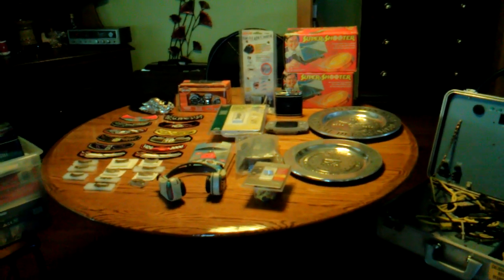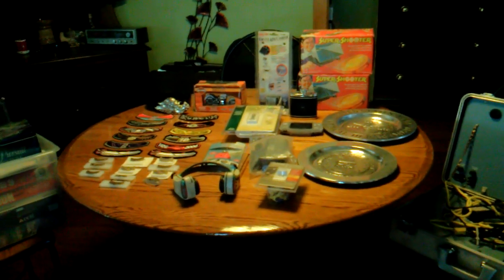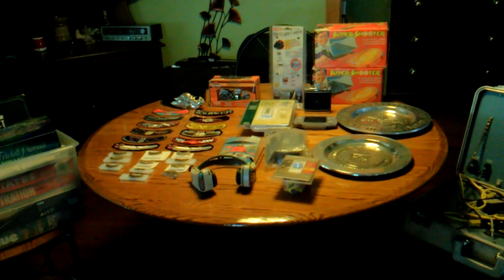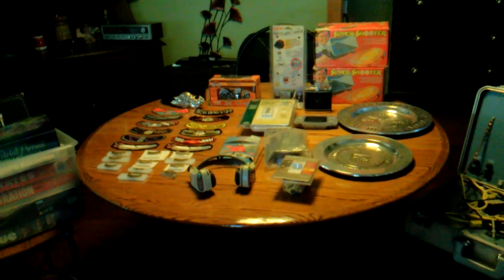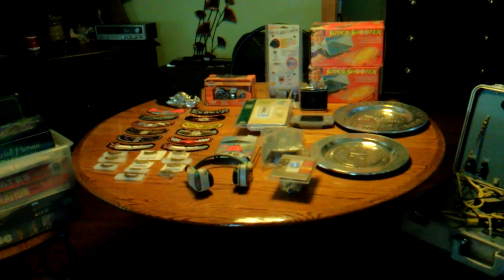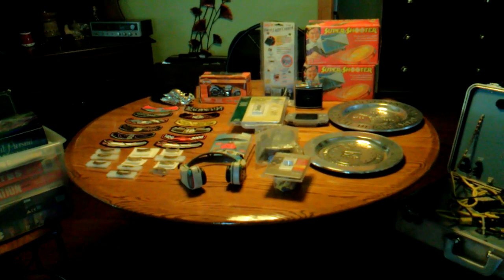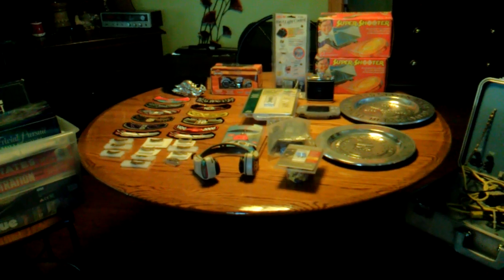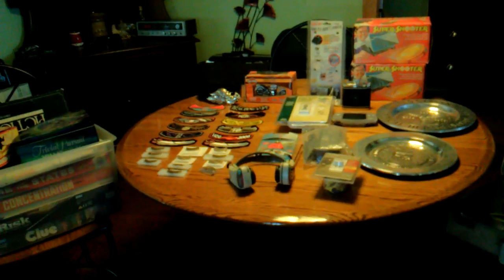But I still did pick up some Harley stuff, and I'll show you guys everything that I bought. Some of this stuff maybe you guys can help me out with, because it's kind of unique, something different, and maybe you guys have suggestions on what it's worth, or if it's worth listing, if it's just garbage, or how to research it, what it is. So anything you guys know and anything you see, you are more than welcome, even encouraged, to chime in.